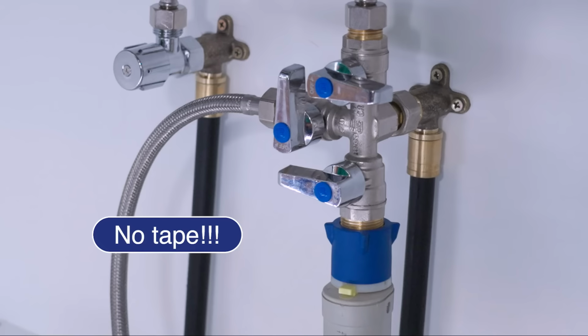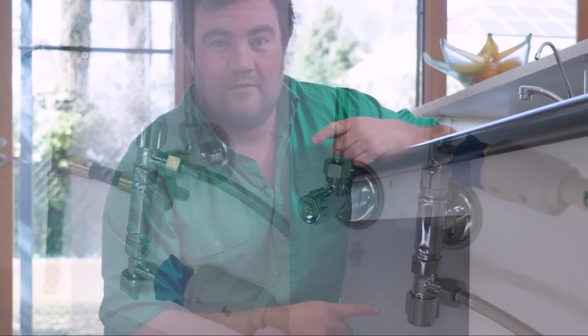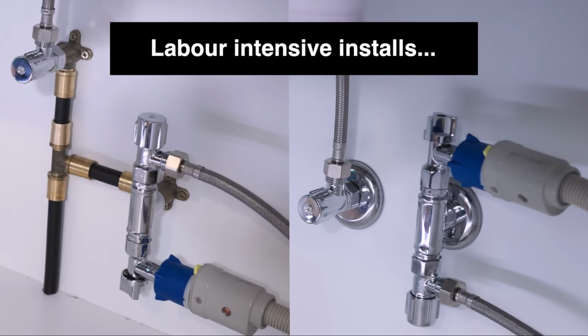There you go, done. Didn't even need to get thread tape out of my toolbox. The Zetco manifold is a game changer. It eliminates tape, eliminates fittings. Less joins that might spring a leak and cause grief. This is a completely compliant, watermarked, brilliant little time saver. Why do this when you can do that?